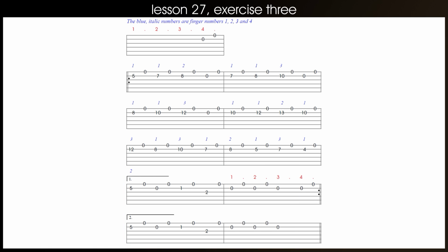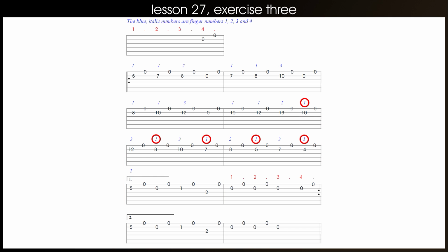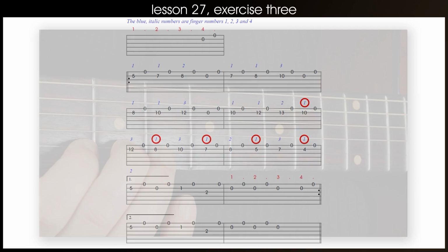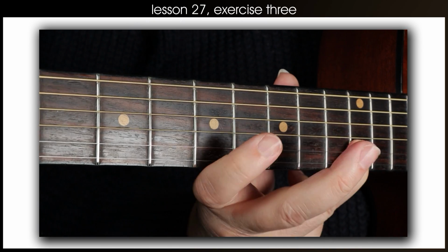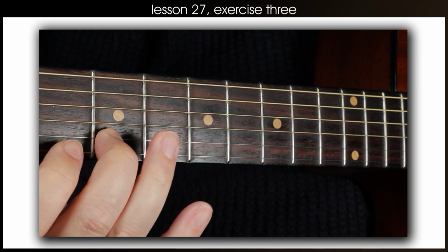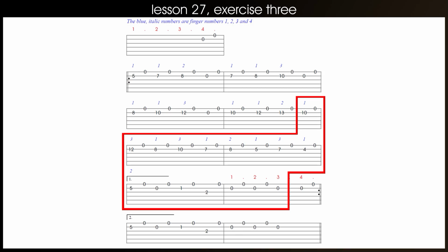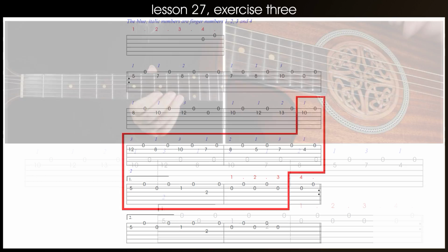From the last 2 notes in bar 5, right the way through to bar 8, you're literally walking down the guitar with your fingers. So every time you play the first finger in this section, you've moved down a position. You're literally using 2 fingers in a walking motion, the first and second finger, or the first and third finger. Here's that section being played at 90 beats per minute with a 2-bar introduction, so you can see how it's done.